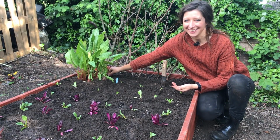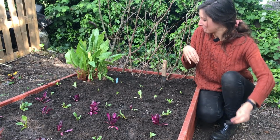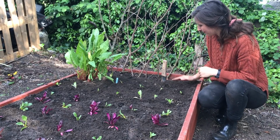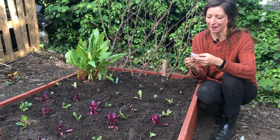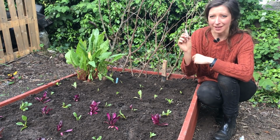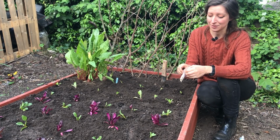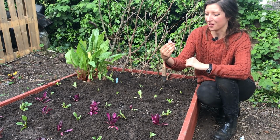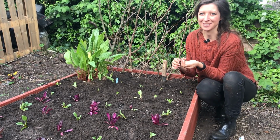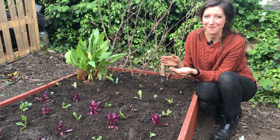I mustn't forget that they're in here. Pop the spares back in case I need some more, and then just cover those over. So I've got some radish, and then for the back I've chosen a dwarf bean called Cannellino. I think it's a French variety. It was sent to me from an Instagram friend, and she said that they're one of the best beans that you can grow. So I've chosen purposely a dwarf variety because obviously I don't want it growing 6 or 8 feet tall when my supports are only about 4 to 5 foot.